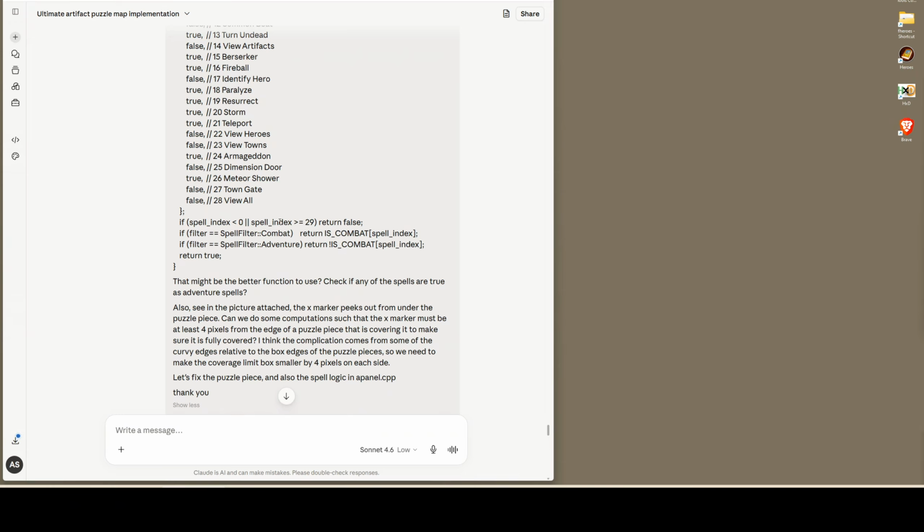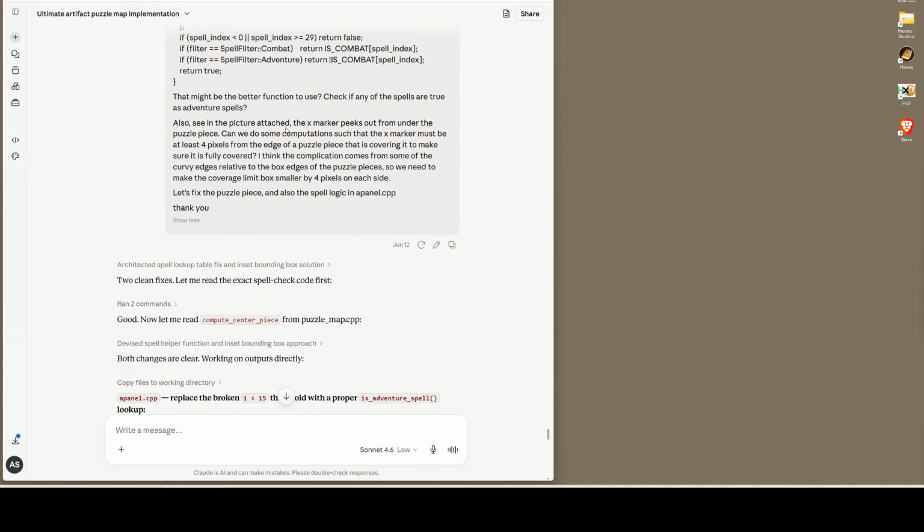And I think I wasn't seeing that because I would have something higher than 15, like a Dimension Door or a Town Gate, which is a higher number spell. I would see that, but I would also have like a View Minds, which would prevent this bug from being caught. But I noticed it in the code, and I threw that in to get fixed at the same time.